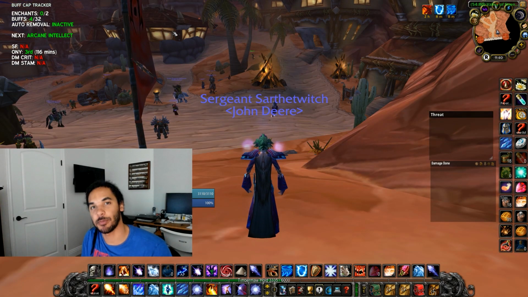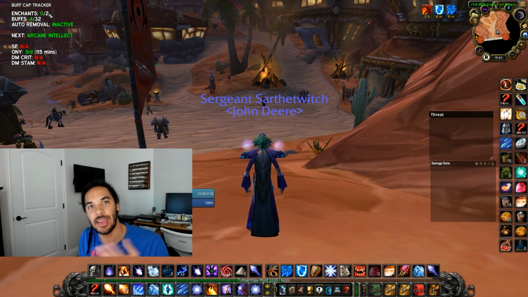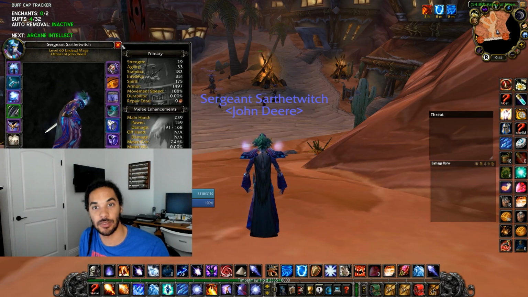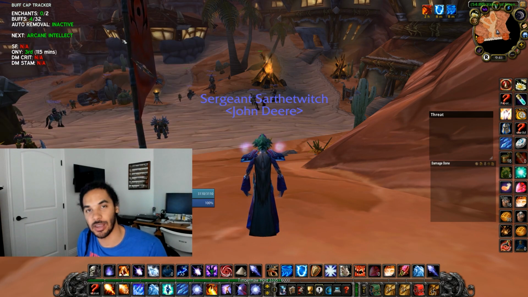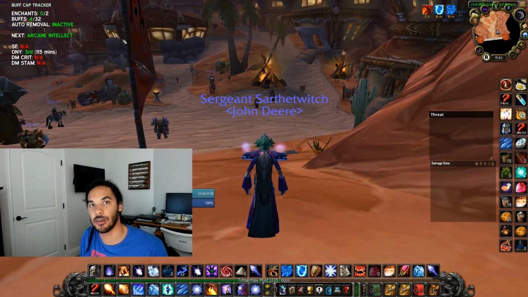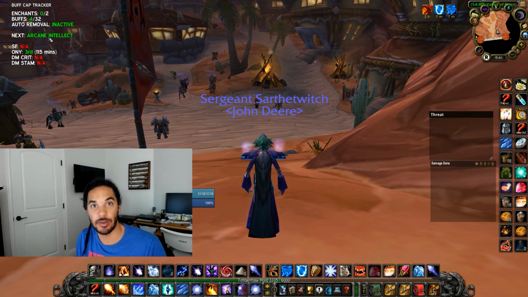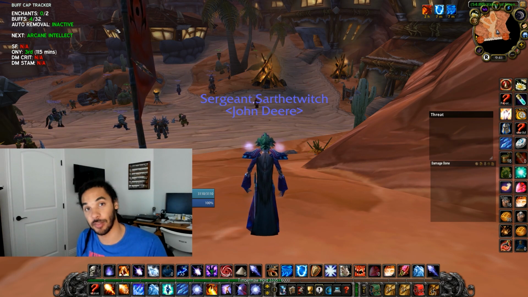I downloaded a specific weak aura for the purposes of today's video just to show you exactly how many buffs I have. The weak aura was actually updated today to show you that the helm and leg enchants, and I do have the ZG ones, but even the newer ones will not be taking up a buff slot once the patch goes live today. Now, it'll also tell me which buff is going to be the next one to be pushed off if I hit the buff limit.